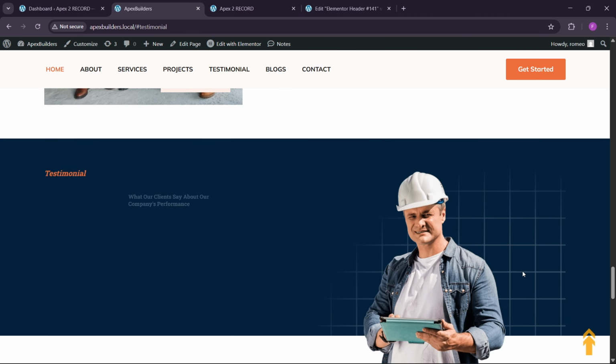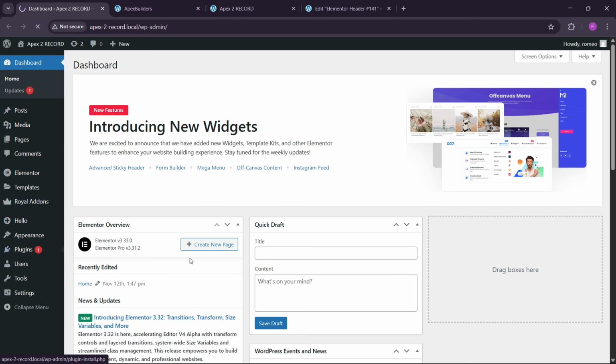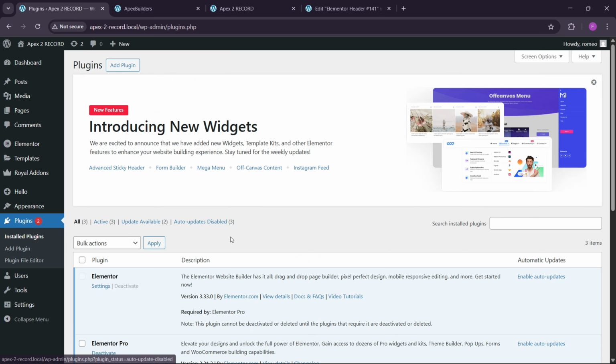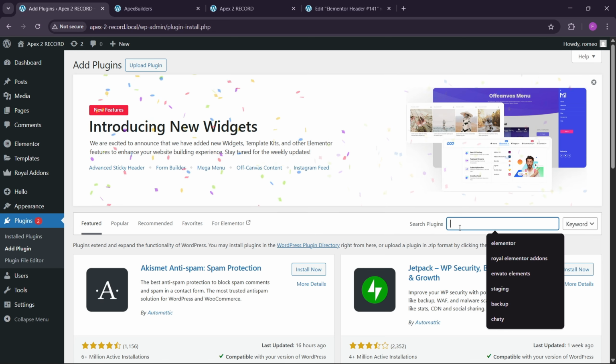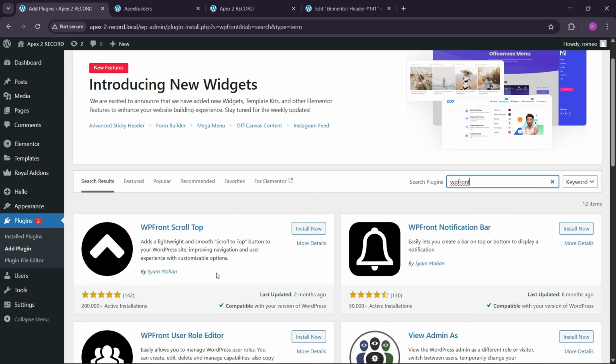Okay, so let me show you how we can add this scroll to the top button. This is also left. We can go to the plugins, and here we have to add a new plugin. So let's search for that plugin first. We can click on this add plugin, and after that we have to just search here WP front. Here you will see this first plugin.